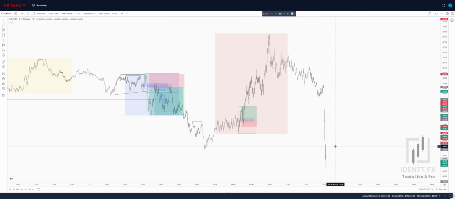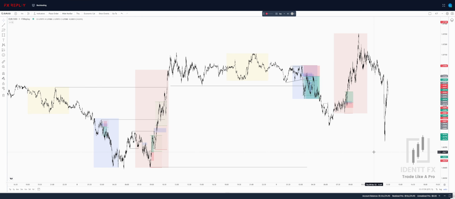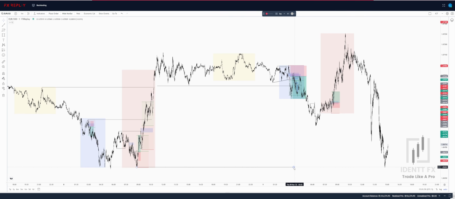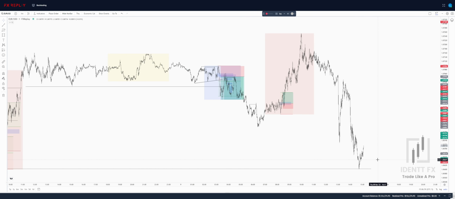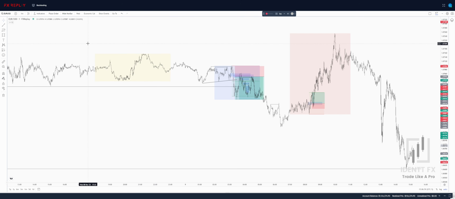And now I suppose this is news in the PM session here. So perhaps my call that the New York session would be taken out is true. And it actually was. So I wasn't wrong after all. Actually, it took out that session low there. All right, now let's quickly take a look at the statistics.